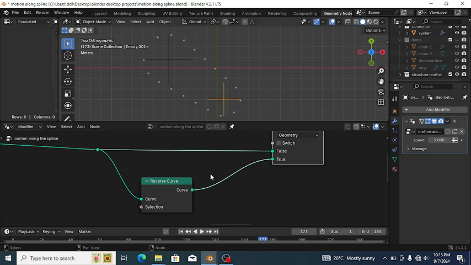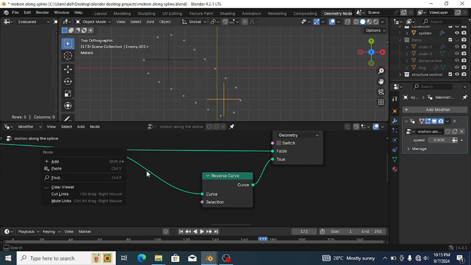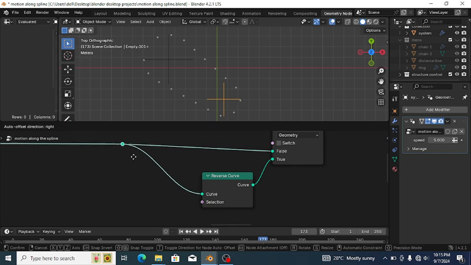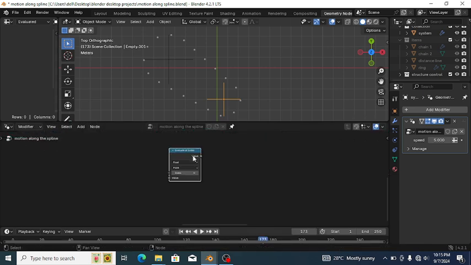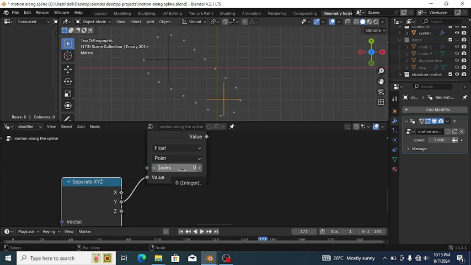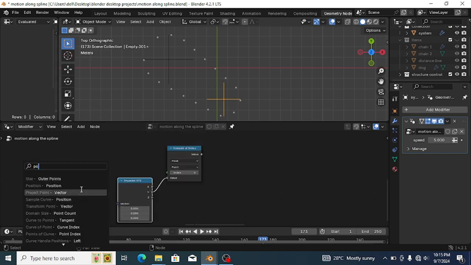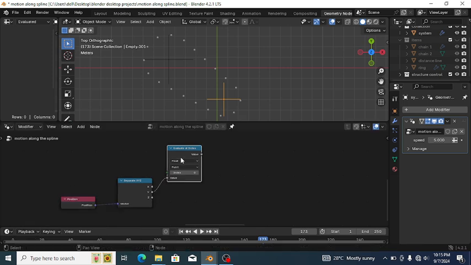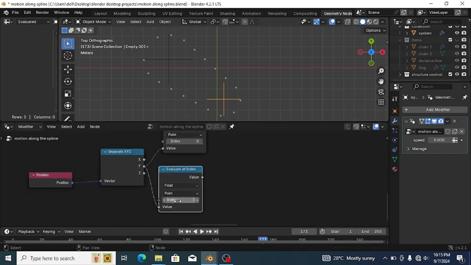And how is it going to know that it doesn't go the way that we want? That's also very simple to guess. So we're going to add in an evaluate node, an evaluate at index like that, and we're going to evaluate the position along the y. This 0 is the position of the start along the y, and we're going to connect in here the position, and we're going to add another one of the same kind but along the 1.